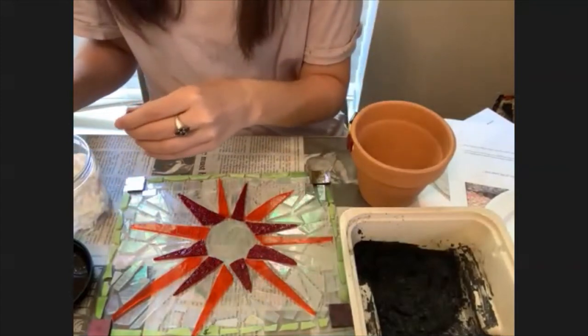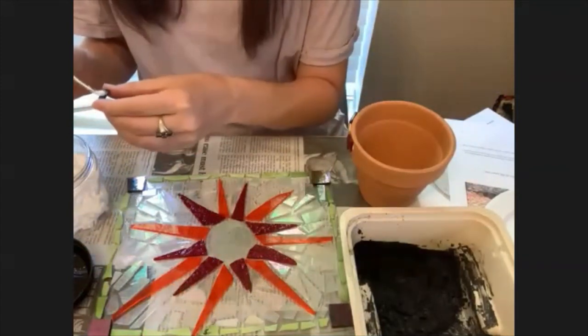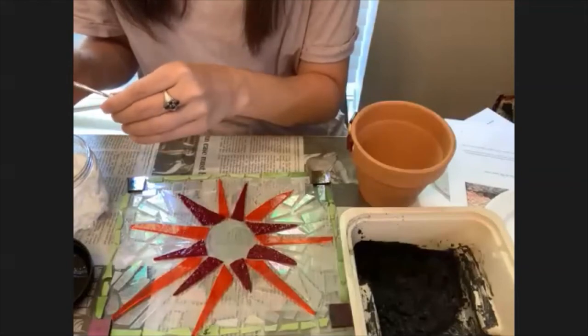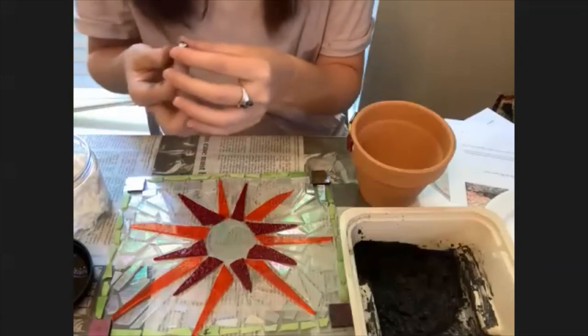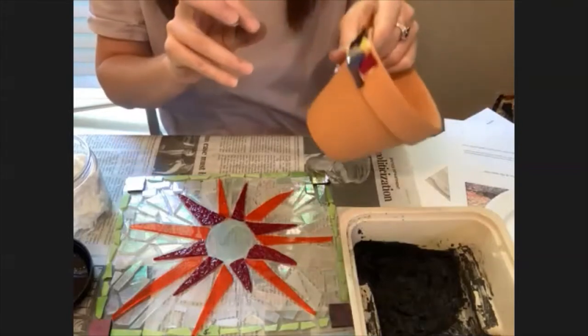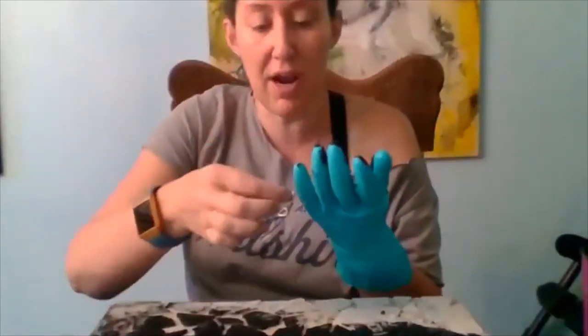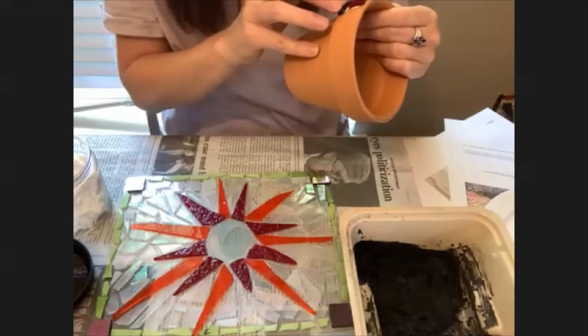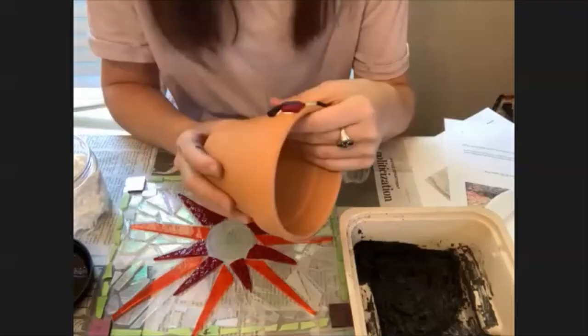How long does it take for this latex acrylic to dry? You need 24 hours. Okay, so we shouldn't grout this pot until tomorrow. Yeah, it'll be ready to grout tomorrow, but for now, you just need to let it set up. Yeah, okay.